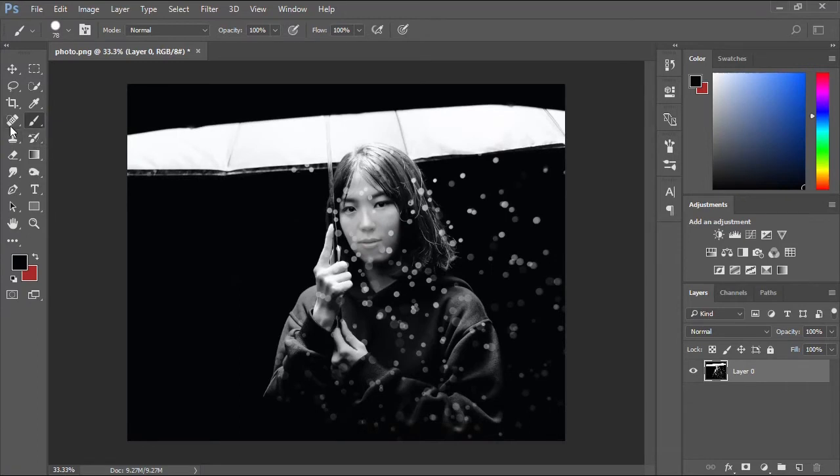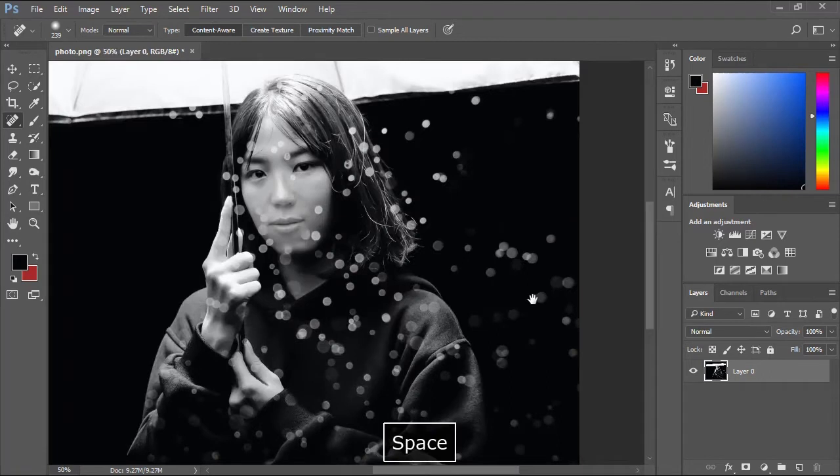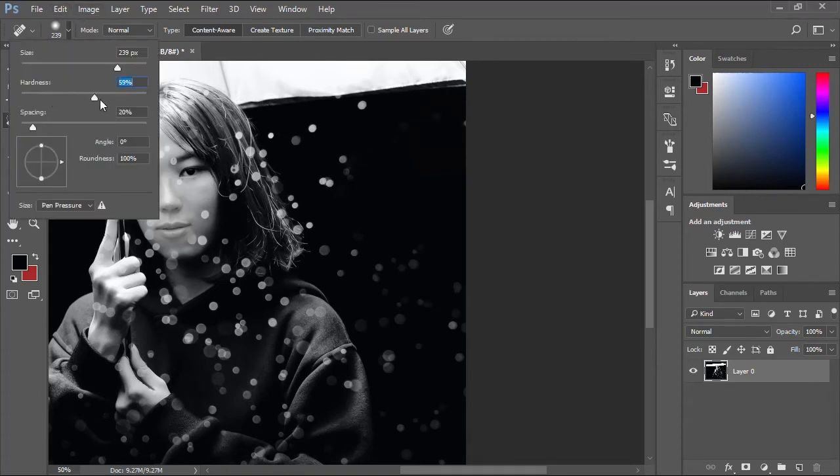Also, we can use the Spot Healing Brush tool, which is good at reconstructing solid color backgrounds. We can increase the hardness of the Spot Healing Brush tool to clean near the edges and to increase the pressure and the accuracy of the brush.